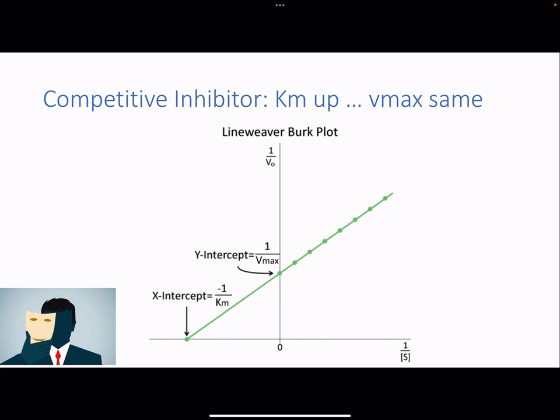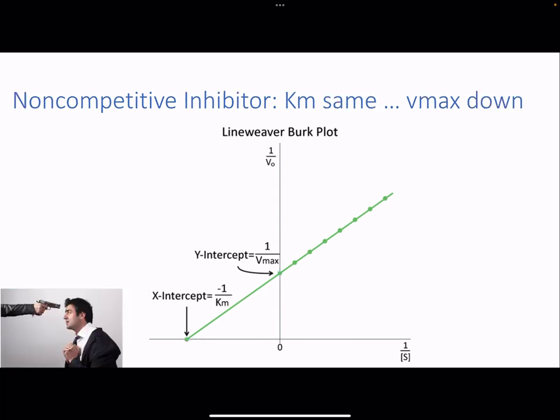So let's look at all of these. Competitive inhibitor: the Km is going to go up, the Vmax is going to stay the same. So if we imagine this is negative 1 over 1, so this is negative 1 right here. If the Km goes up, instead of negative 1 over 1, I'm going to have something like negative 1 over 2, a higher number. Negative 1/2 would be right there. And the Vmax is going to go right there. And so we're going to get something like that. I was close, but it's going to be right there. And the slope would go up as well, right? Because it's Km over Vmax. Km goes up and the Vmax stays the same. And so that would be a higher slope.